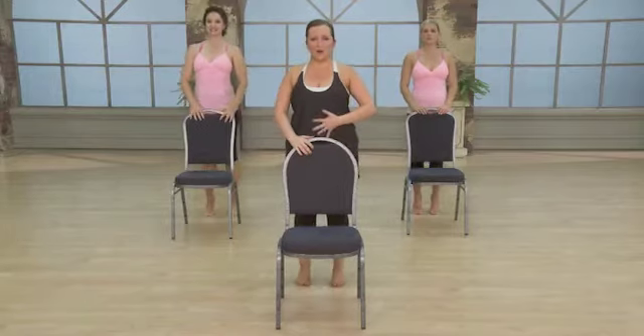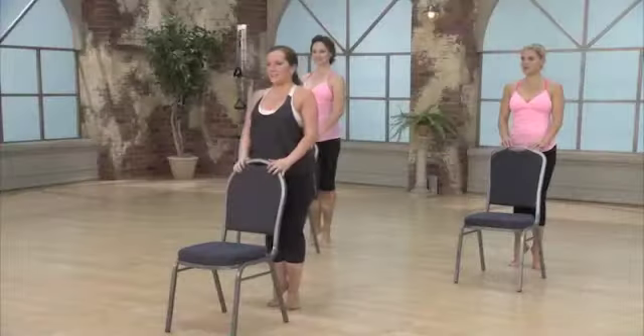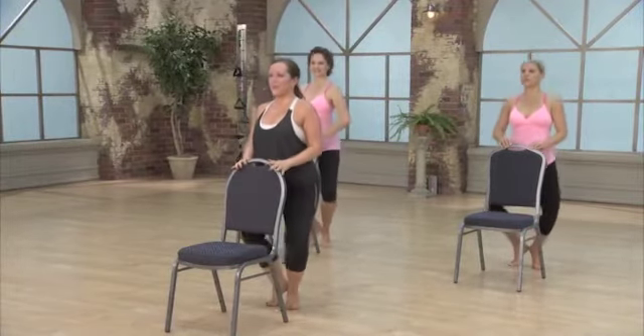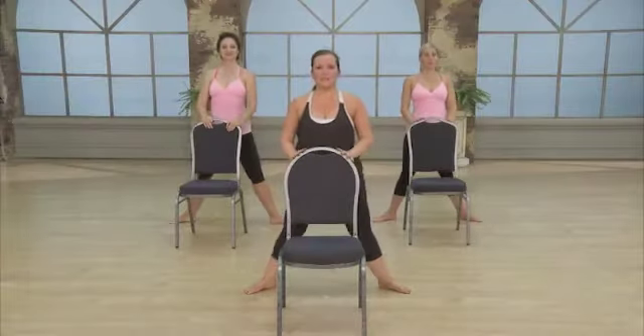Really try to engage the core as you lift up, only placing your fingertips just there for balance. Thighs there. Now you're just going to give the knees a little bend — bend and lift. Don't have to bend very much, just creating a little diamond with those legs. Thighs. Pulse it down.